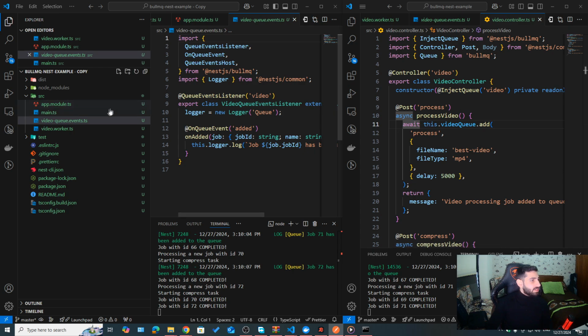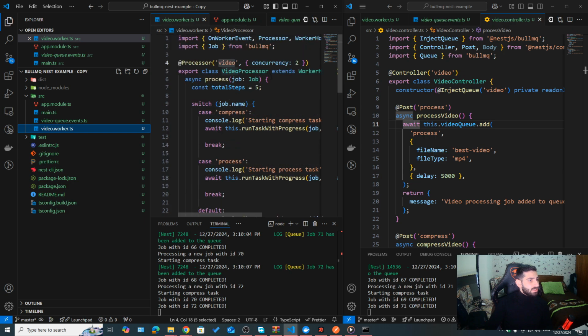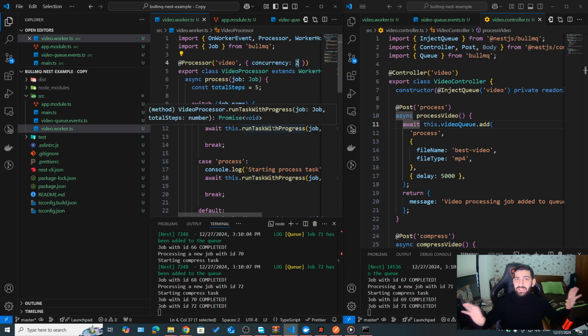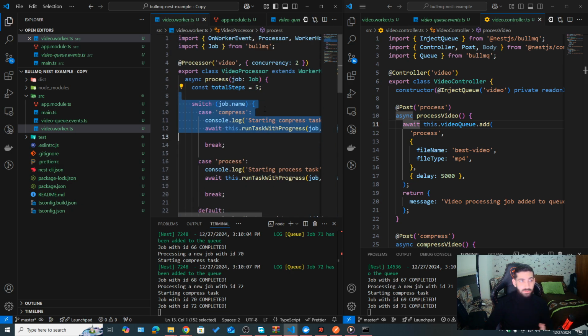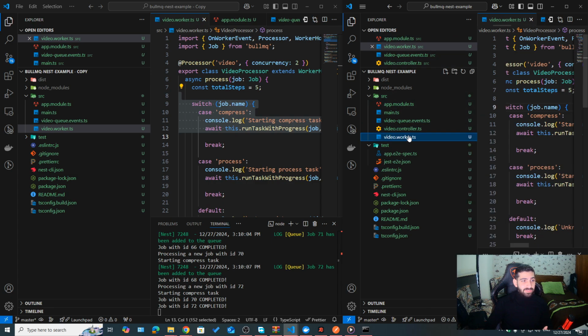And of course, here, if we take a look again, our concurrency is 2. So each worker can have a maximum of 2 jobs running at the same time. So since we have 2 workers, 2 times 2, that's 4 jobs running at the same time, 2 in each separate service. So now we can scale this application by creating different instances of it, by adding some CPU power, some memory, and we can also, if we don't want to actually have a worker here on the main app, go ahead and delete this video worker here.